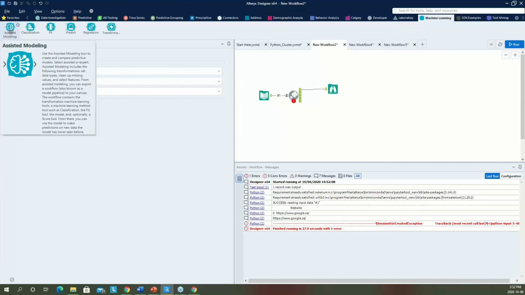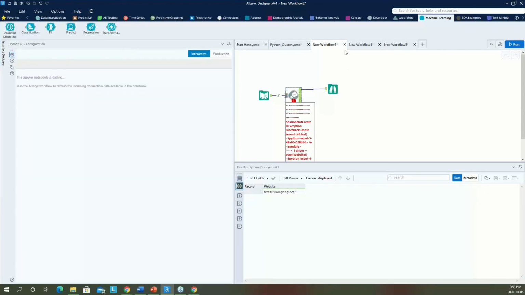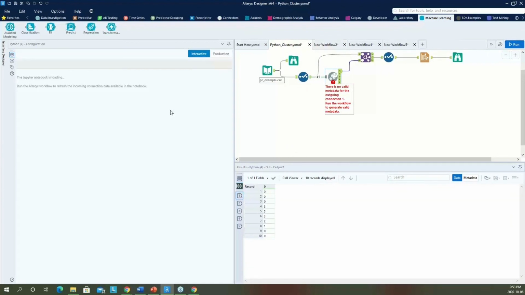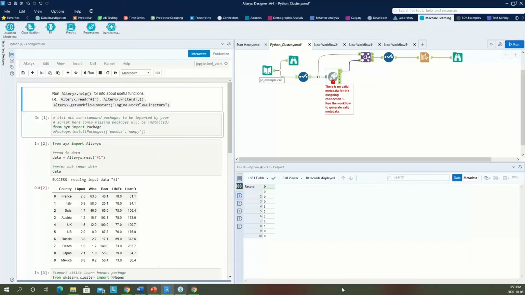Now, these tools are a little different from the R-driven predictive models, where you could see the underlying code and the R developer tools that were used. In this case, you can't. So in the future, Alteryx is looking to bring all that together and create assisted modeling and all the predictive models to run Python in the background, because they're aware of how powerful the tool is and what a common programming language it is.